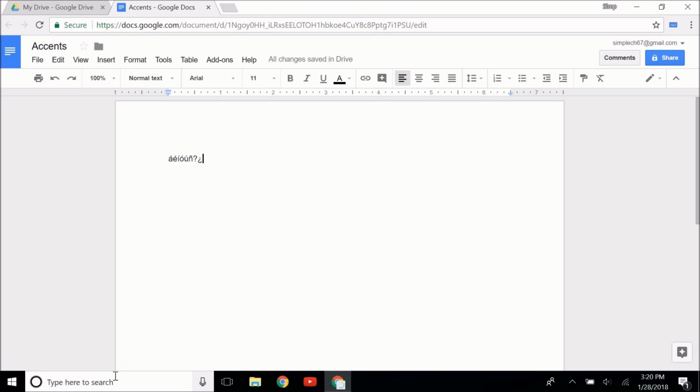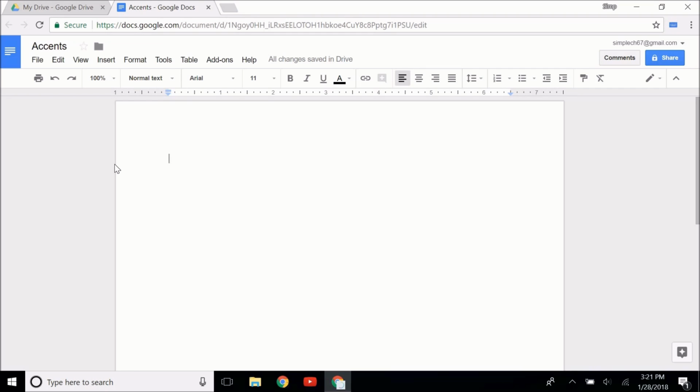The keyboard mapping is a bit different, like the numbers. If you do shift plus the numbers, it's a little bit different than how it would be if you just type normally, and it has other special characters. You kind of just have to learn, like they have this character, the C with the something underneath. So yes, you have all the special characters that you would need. And this of course works for any other language. You just have to look at that language's keyboard mapping and learn how to use it.